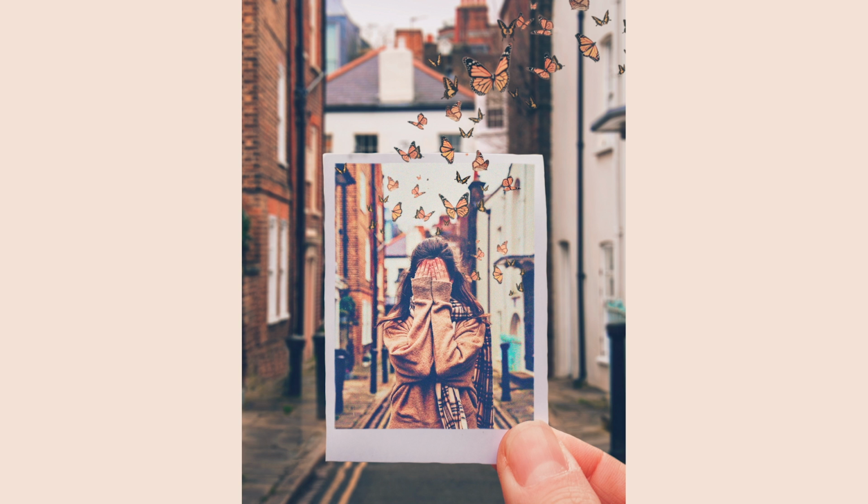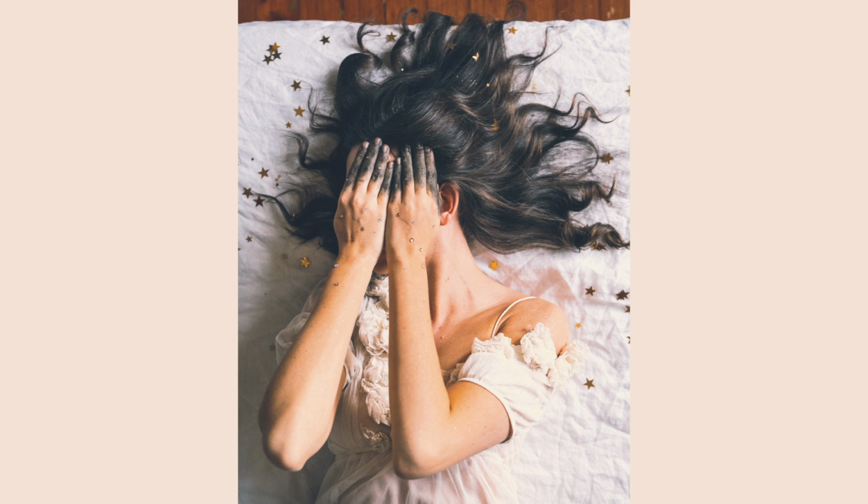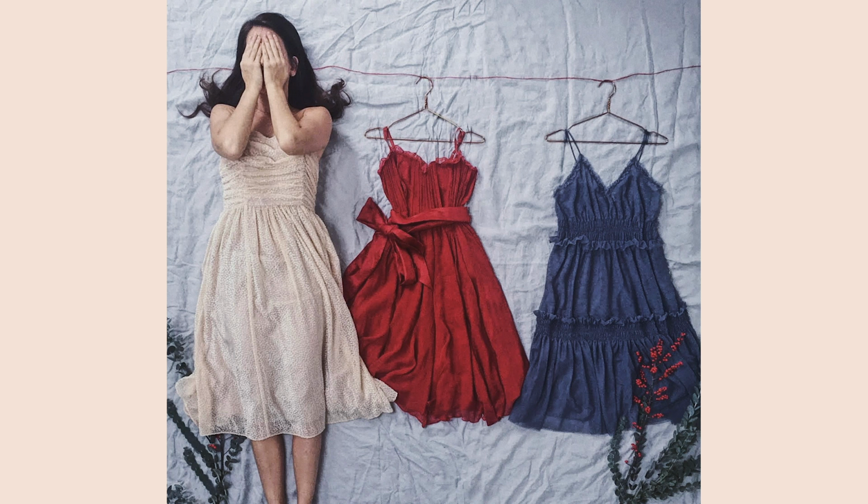Anyways, the next idea is what I like to call hide and seek, which is basically just to use your hands and cover up your face. I was looking through some of my old photos yesterday, and I realized I have used this a lot in my photos, but I think it's just because it's such an easy one.